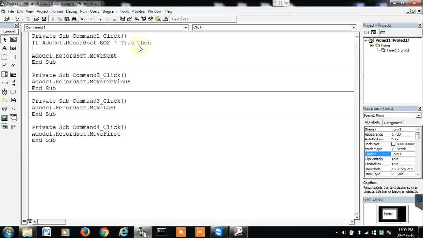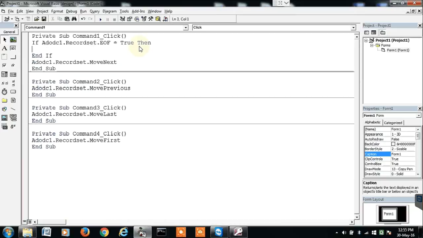Then end if, let's put the end if first. So if it's the end of the file, then let's move the pointer to the beginning of the file. So AdoDc1 dot recordset dot move first. Now same thing here, but if this is true, then this will happen, else this will be executed.